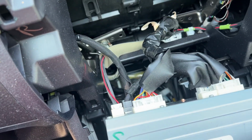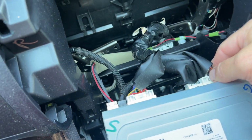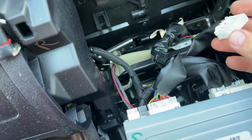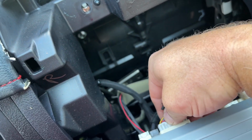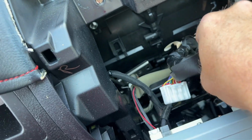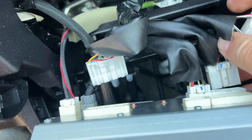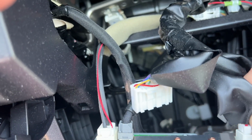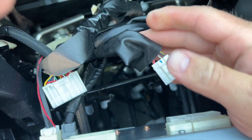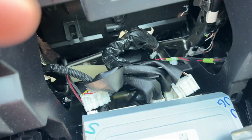So we have some wiring connectors here in the back we've got to unhook. I'm going to go ahead and get that done. Let's see if I can do that with the camera. There's one. There's two. Three. And four. So we've got four connectors in there we're going to unhook.